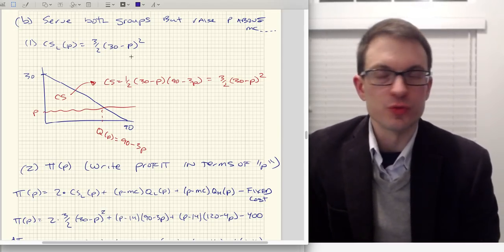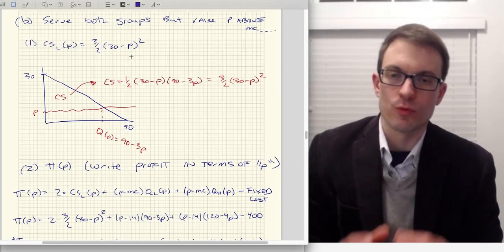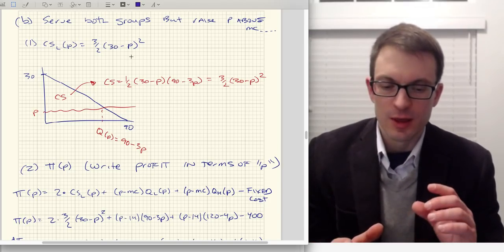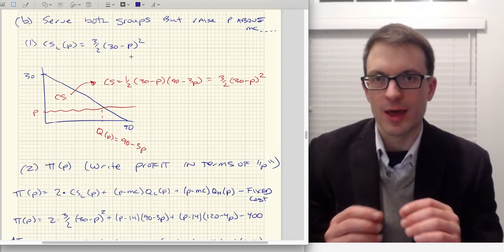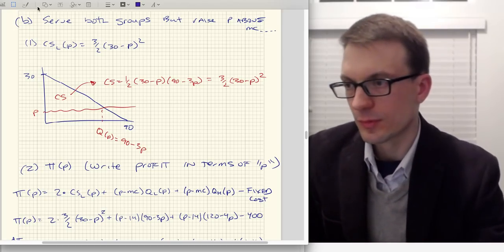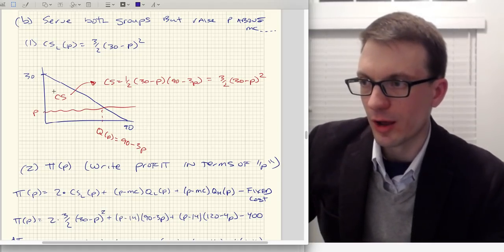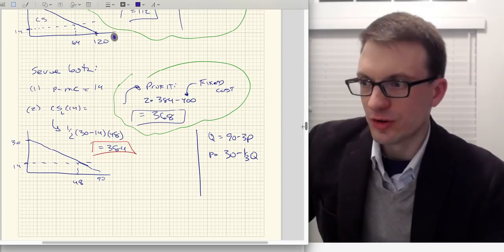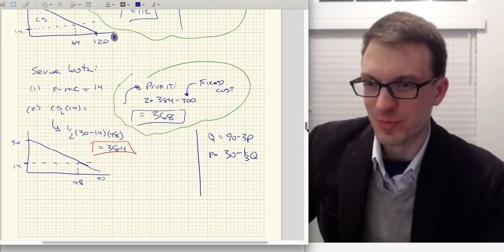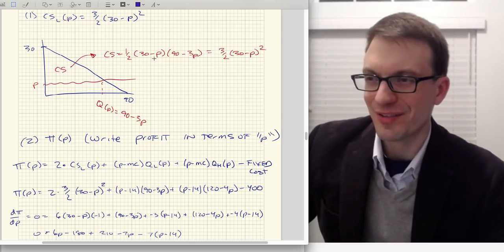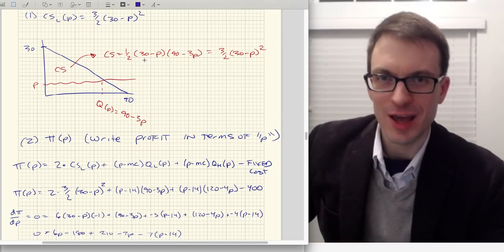In order to do this, what we want to do is first write down the tariff portion, write down consumer surplus of our low group as a function of price. So first, I can just replace this 14 with P. And if I do this, rather than having 30 minus 14, I have 30 minus P.